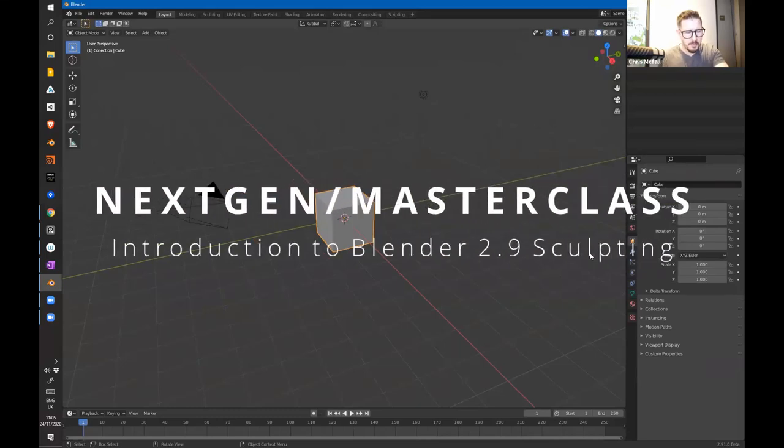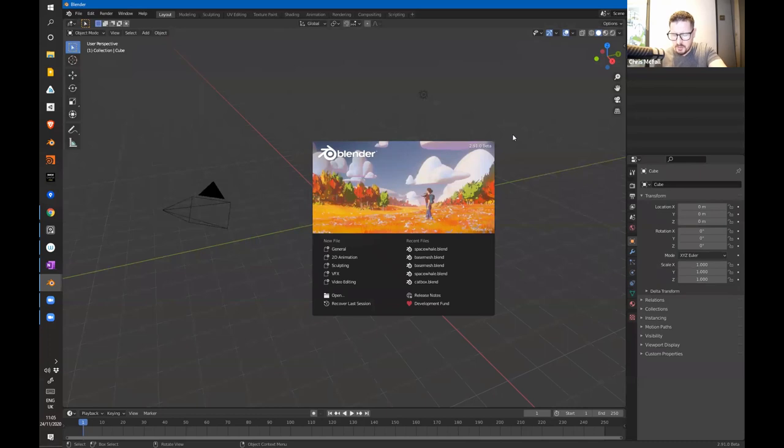So I'm using Blender, which version is it? Splash screen. 2.91. This is one of the later betas that are coming out now, because it's got a couple of extra features which might be useful. I figure it's probably better to be working with 2.91 because the multi-res modifier, which I'll explain later, has been updated in it. And that's super useful for sculpting.